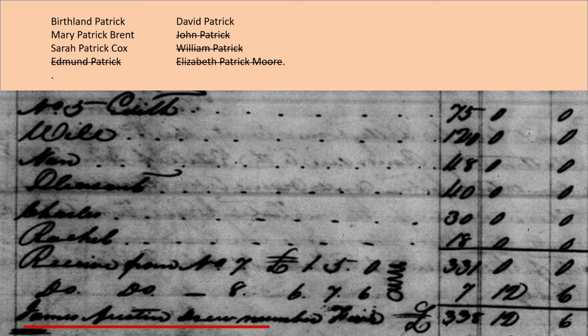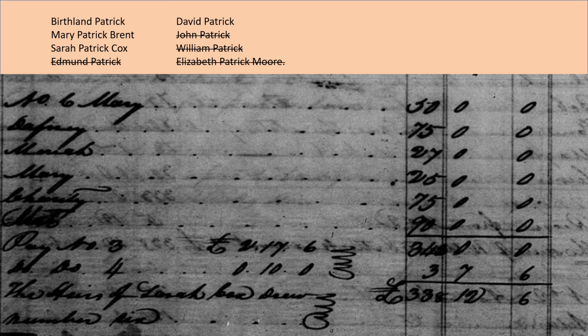I'm not sure who James Muston is or how he's related, but since he is receiving an allotment of slaves, he must be related. My guess is that he is a son-in-law to a daughter that is not listed. Heirs of Sarah Cox drew number 6. It appears that Sarah and her husband have died before 1812, so the children are receiving the slaves. James Brent drew number 7. Since Mary is not receiving the lot of slaves, but her husband is, it appears she has died before 1812.